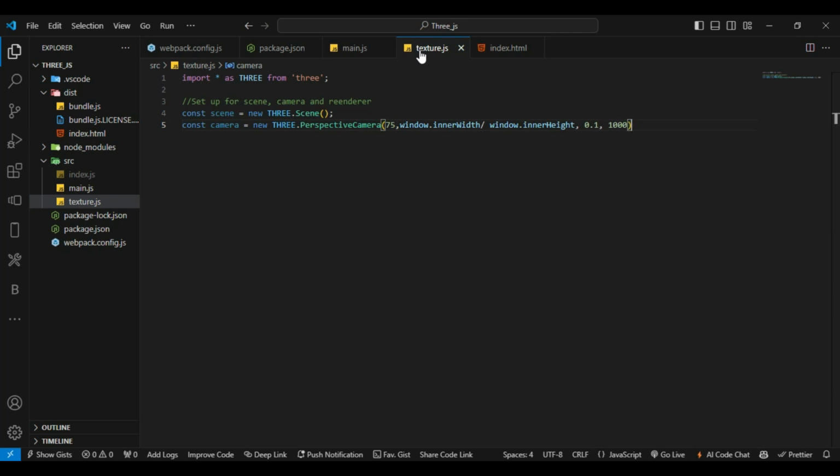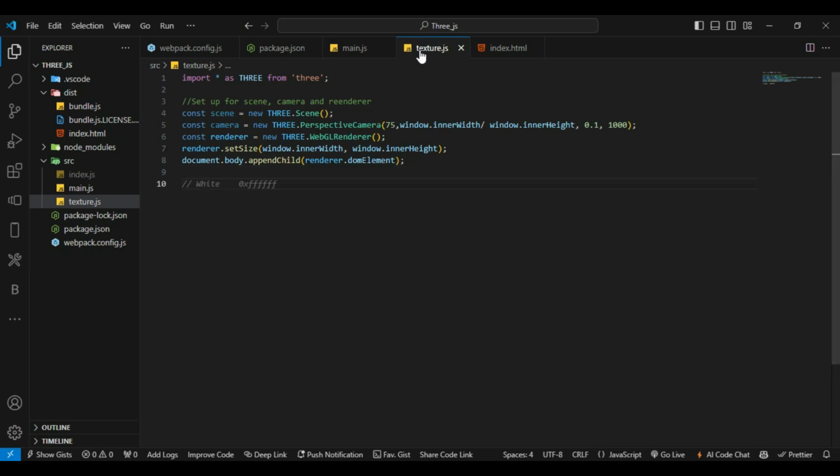So we have that. Now the next thing for us to do is to create our renderer. So we say const renderer equal to new THREE.WebGLRenderer. Now I say renderer.setSize and the rest. So we say document.body.append.